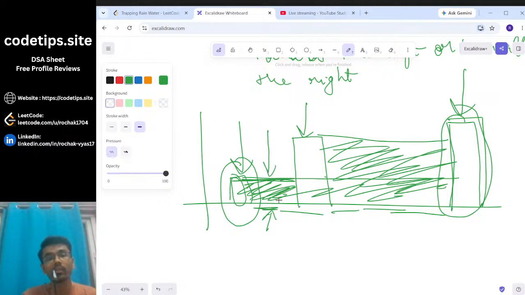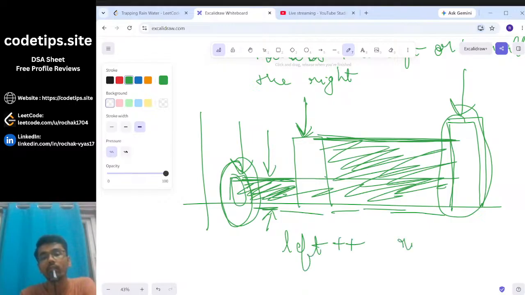So is there anything in here? No, there is nothing here, there is no building. So then we move here. Is there any building? Yes, there is a building on the left which is greater than the previous left but still lesser than the right. So that means now our water volume will increase from this part up till the right max. So you can see from this part up till the right max our water volume will increase. So this is the basic idea of the two pointers, whether we'll be moving our left pointer ahead or our right pointer ahead.